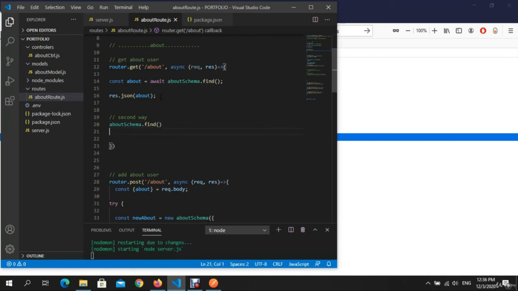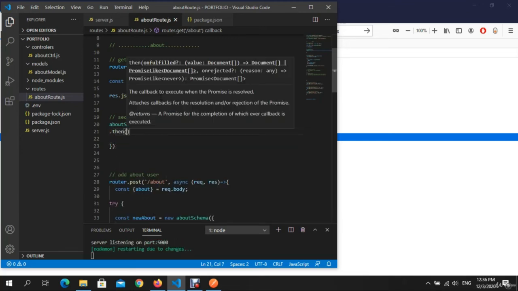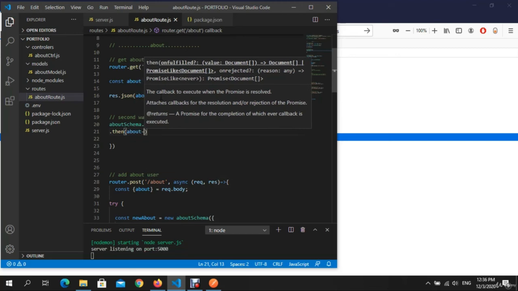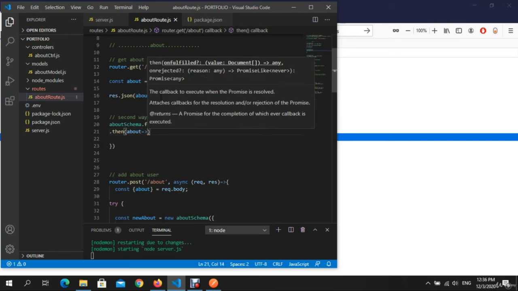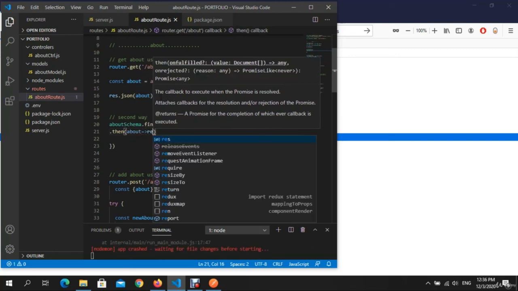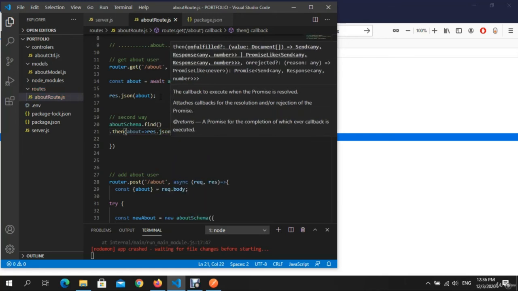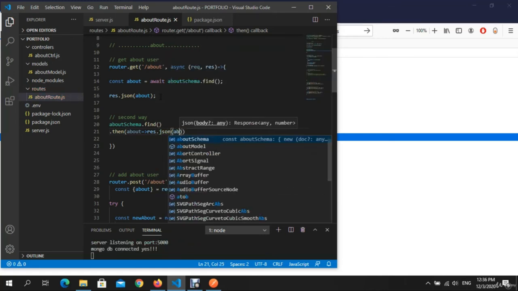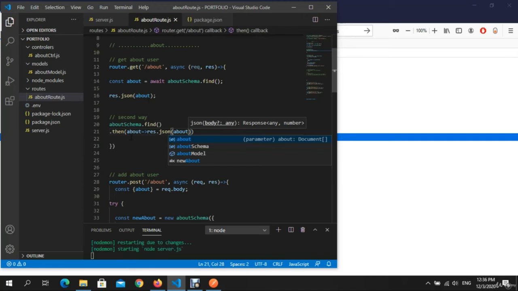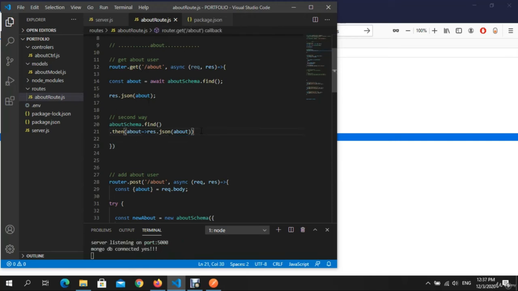So we have to put about schema dot find, right? Dot find. Then we need to put the dot then, right? About rest.json is gonna be here. We are gonna put the about, right? Of course, we need a catch here.